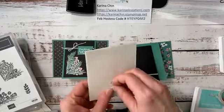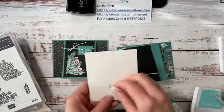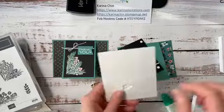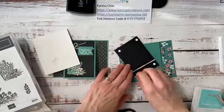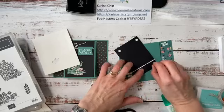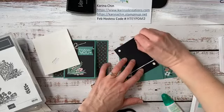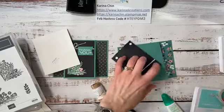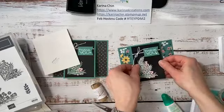See, so this just goes to show that you can make a mistake but still make it beautiful. Or I should say, all mistakes are fixable, right? Everything's fixable. Okay, so we're done with this card. You can see that didn't take me very long. I think you could make 20 of these.